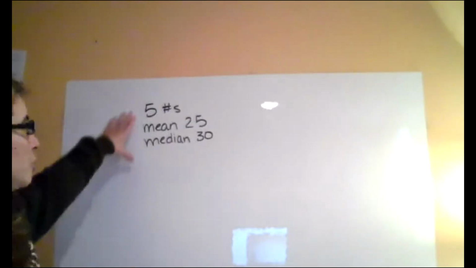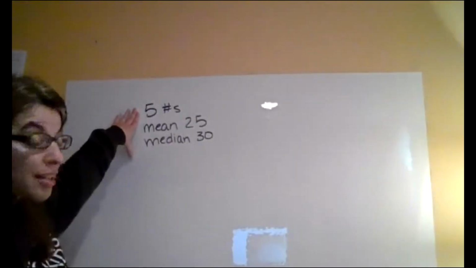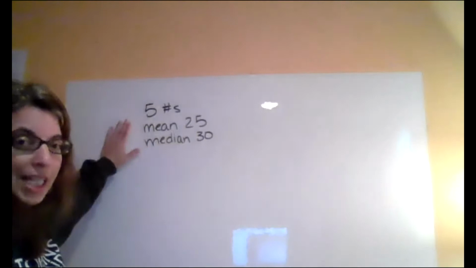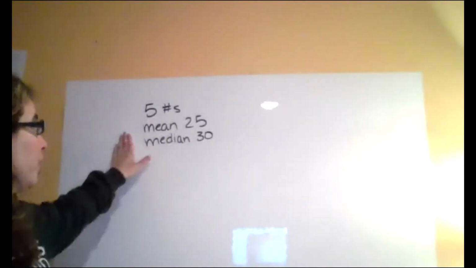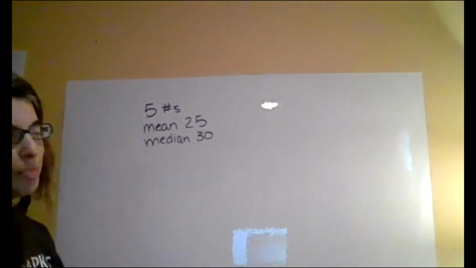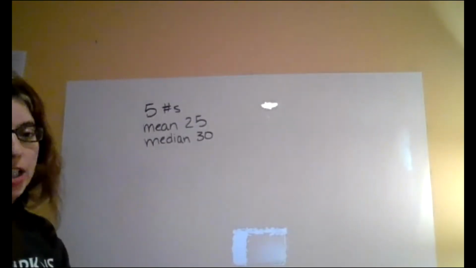Also, before we start the lesson 2.7 material, I wanted to just go over the question I had asked you to do at the end of last class. So I had asked you to find a data set or create a data set with 5 numbers that have a mean of 25 and a median of 30. So obviously I don't have a way to look at all of your options, all of your choices, but I want to just kind of show you how you know if yours is right.